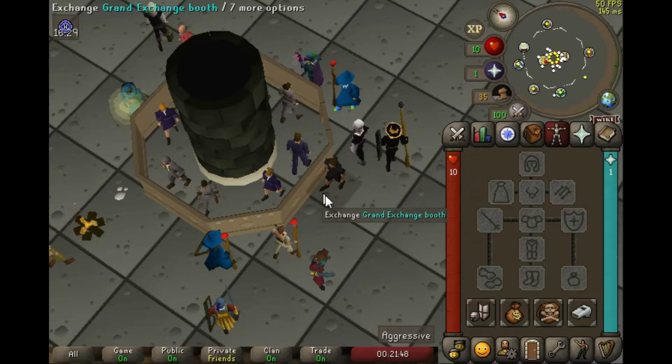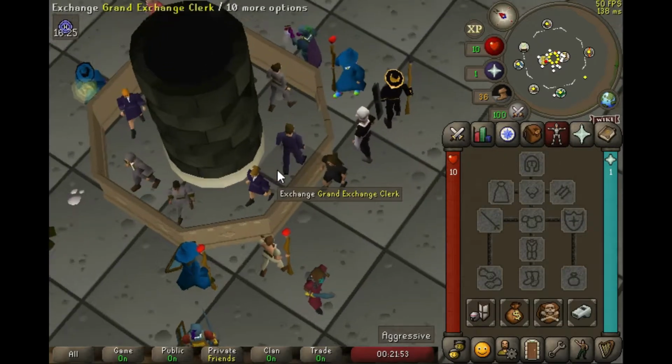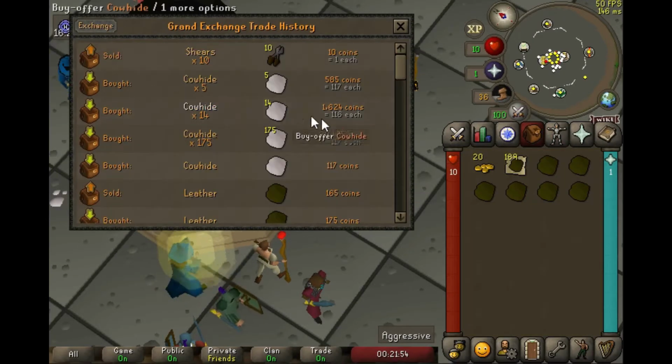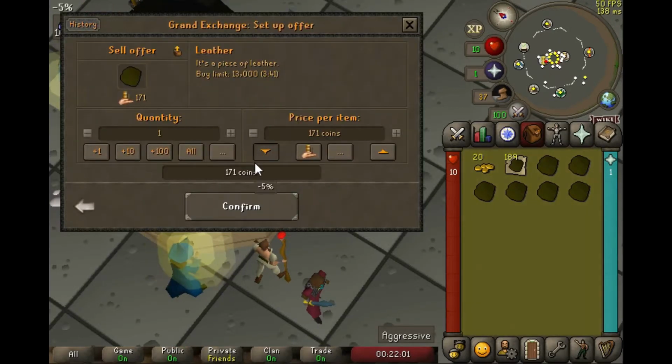So I finished up all these cowhides, or now leather, and got to 33.3k, which is like another 13k profit. I'm actually going to sell a couple real quick. Let's go 10.